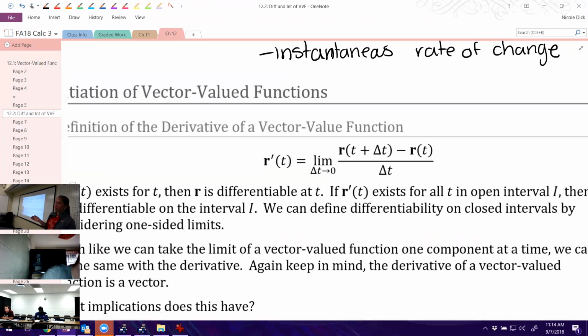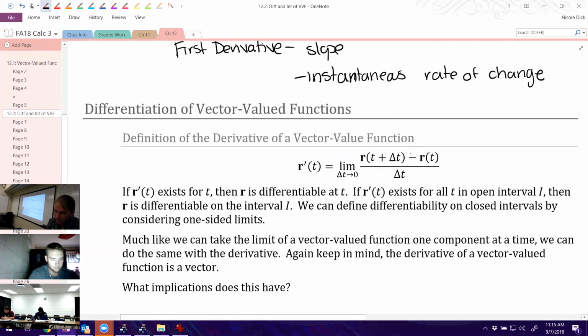Does that look familiar? Yes. Back to Calc 1, it's essentially the same thing. We have a vector valued function, so for a regular function we use t instead of x, but it's saying the same exact thing. If we have our vector valued function at a specific point, and we make some small change to that point, as that small change gets smaller and smaller, we're getting closer to that instantaneous piece, we're really finding the slope or the rate of change between these 2 points. So this is the same thing we talk about in Calc 1, we just have it now in vector valued functions instead of good old-fashioned functions.